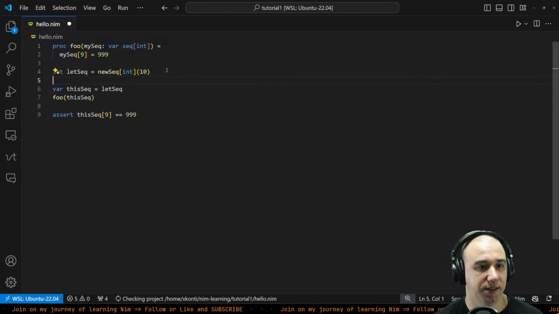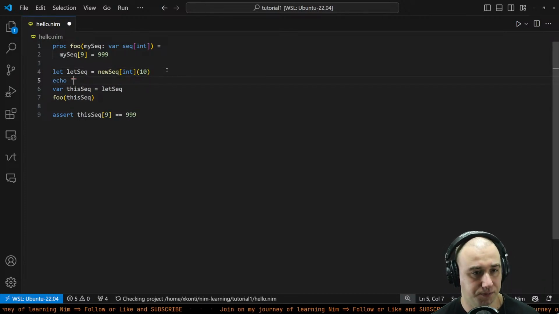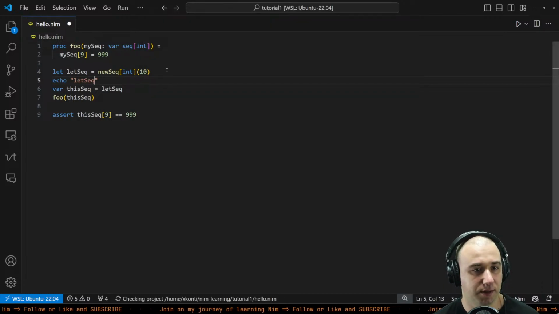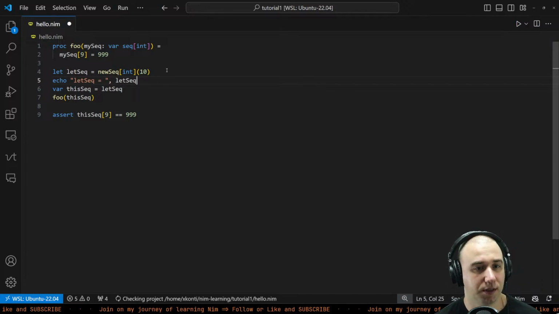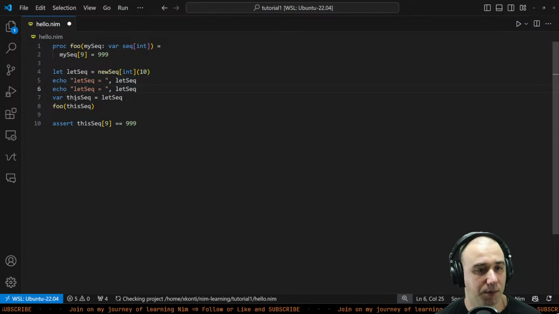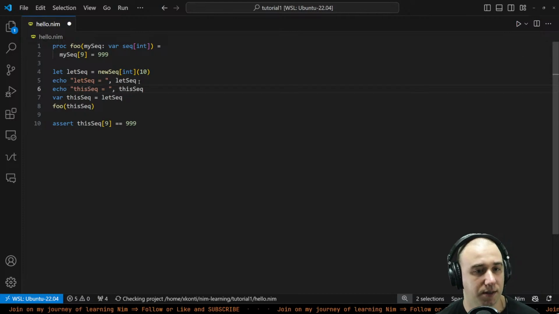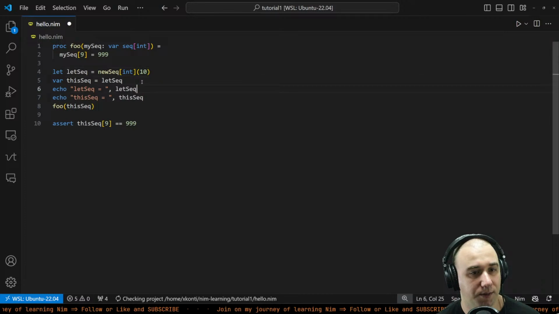So let's say here that echo let sequence is, and we'll print it. And we do the same thing, just with this sequence, right? In the beginning, they should be both exactly the same, right?